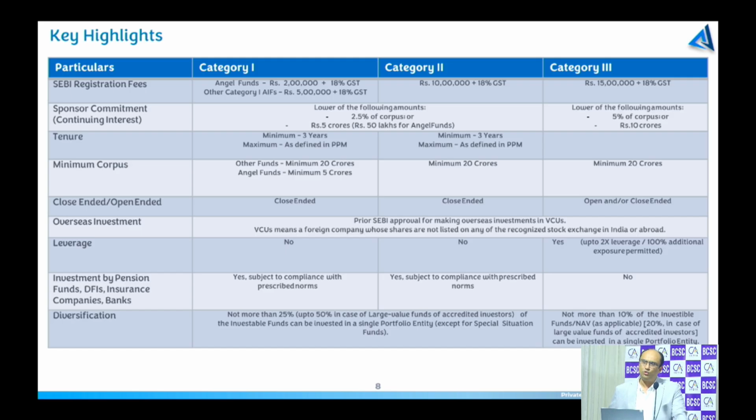So these AIF regulations were notified in 2012, and whatever funds were set up in 2012 under this AIF regime, 2012-2013 funds, that 10-year cycle ended in 2023 with 2 extensions available. 2025 is the time frame now, with the extended period also coming to an end. These funds are coming to the end of their life cycles.